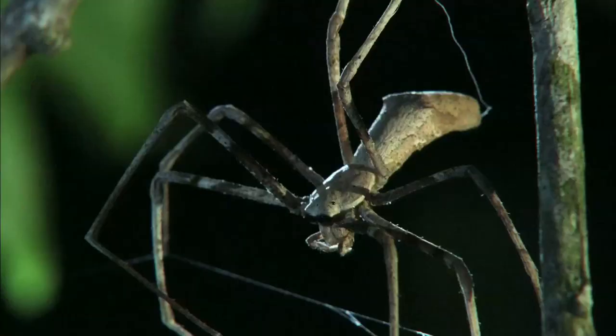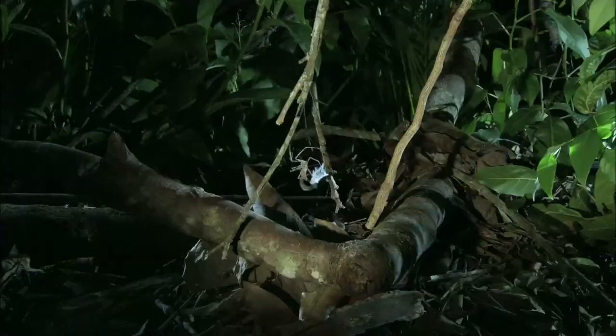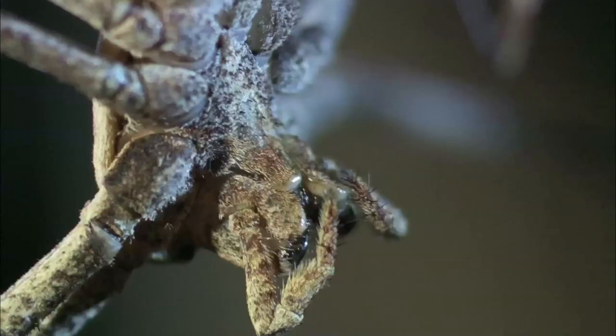In one swift movement, the ogre face flings down the net and scoops its victim into a treacherous tangle of silk. What it will do is it will grab it up, wrap it up with more and more silk, so there's no chance that the assassin bug is able to get its piercing mouth parts out. There's nothing that the assassin bug can do that's going to hurt the ogre-faced spider. The ogre wraps quickly while keeping her distance. The assassin bug stretches its legs to break free of the death shroud. It's too late. With the deadly rostrum safely encased in silk, the ogre face moves in for the kill.